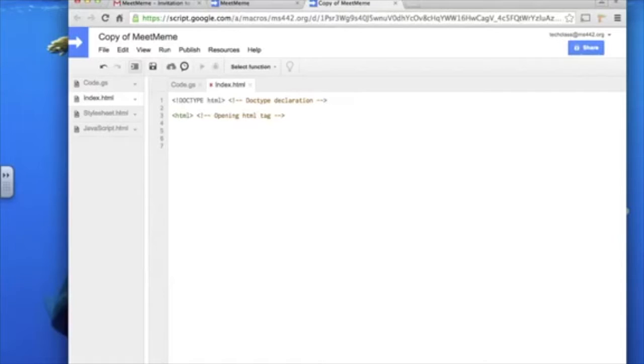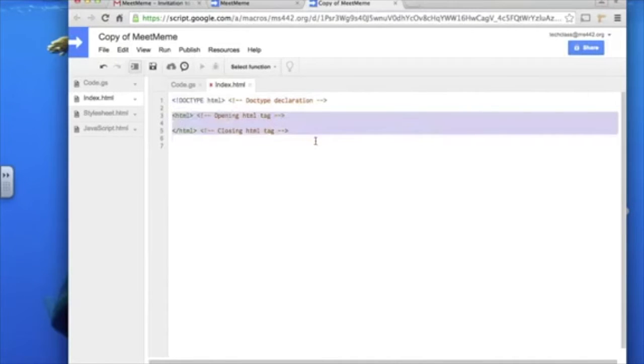While we're at it, let's just go ahead and close our HTML element by typing the same tag with one difference: a slash in front of the letters HTML. Anytime we want to close an element, we will use a slash in front of the same letters that we used for the opening tag. Now, if the computer reads our HTML file, it will see, oh, I'm reading some HTML, and then, oh, there's the HTML.